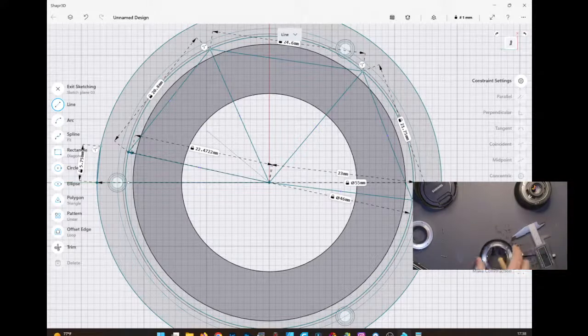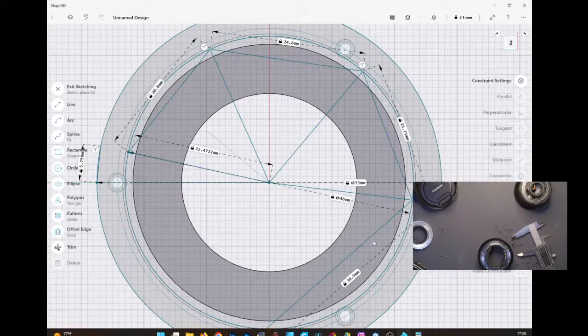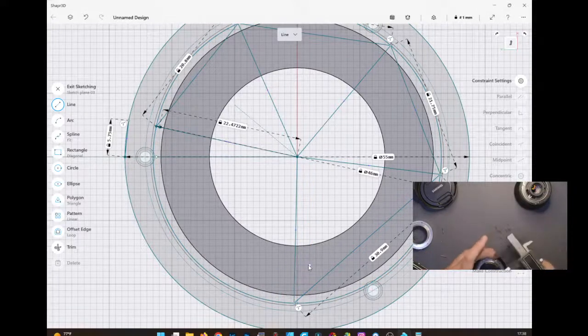And what we're going to do is simply measure the diameter of that screw head, and then make a block to fill that. 30.9. I promise we will get to the assembly. I know this is an assembly video, but I just wanted to show you guys how easy it is to get started doing this yourself. 17.9.